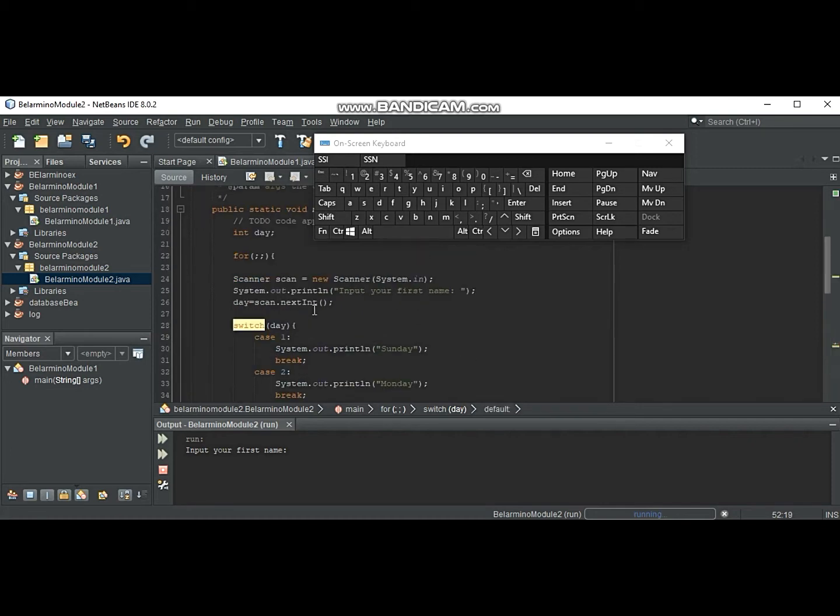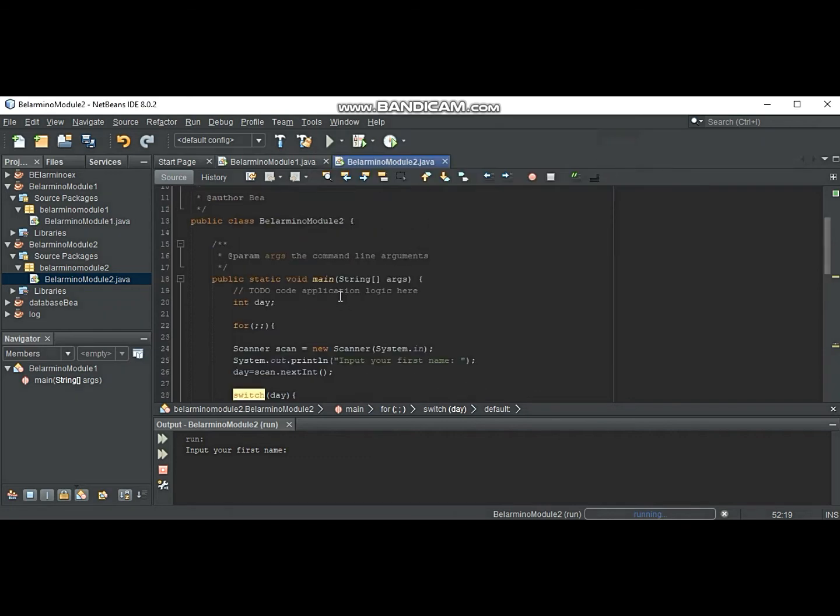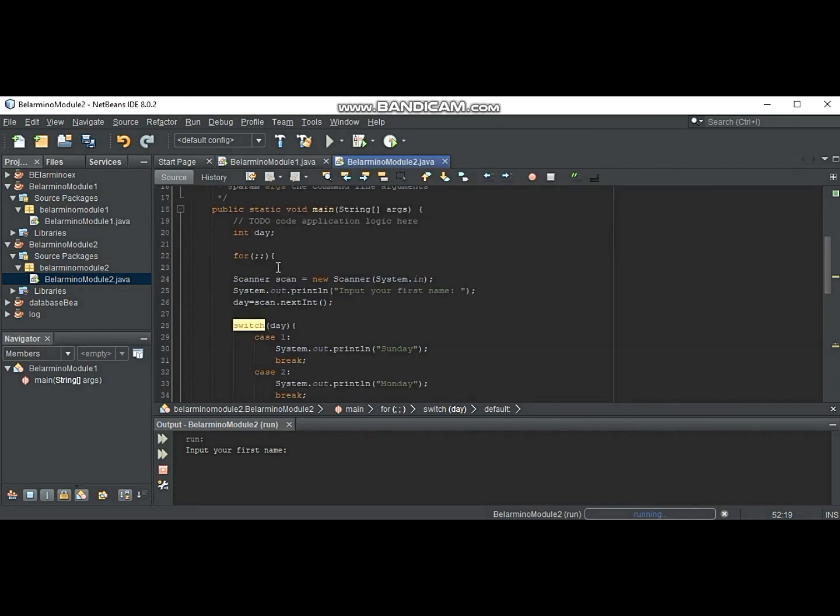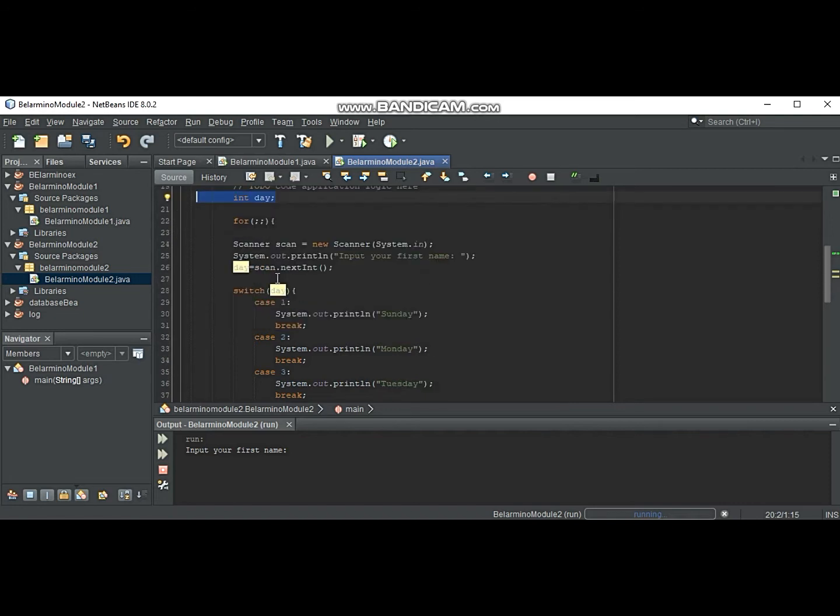Okay. So, let's try it, guys. So, paano nangyari dito? So, first, we declare an integer which is day, yung variable niya. And then we have here a scanner. In scanner, we will going to input a day for our reservation.